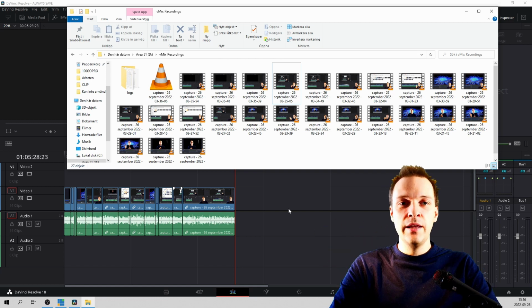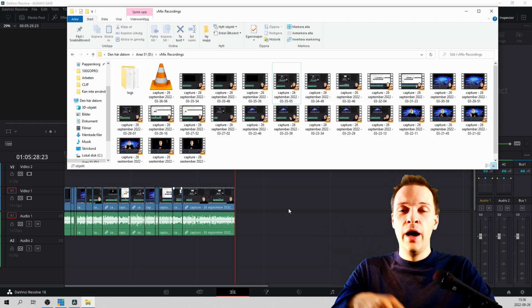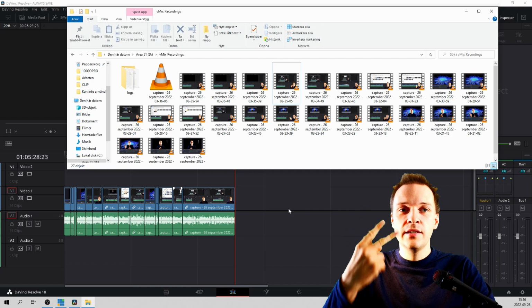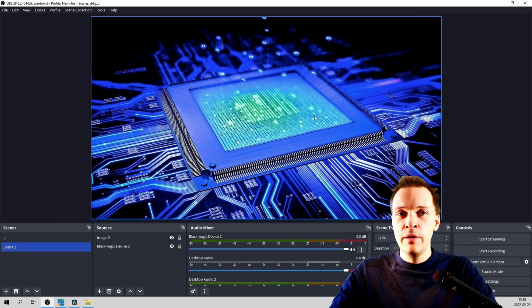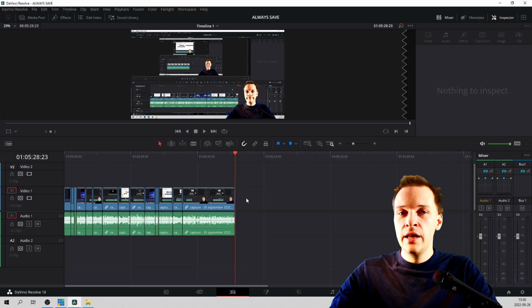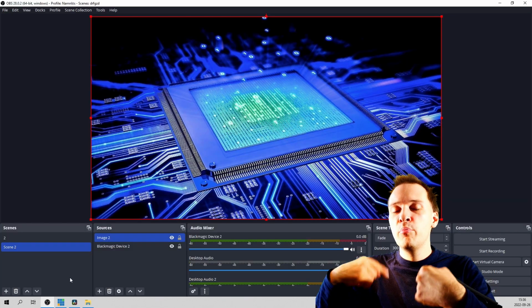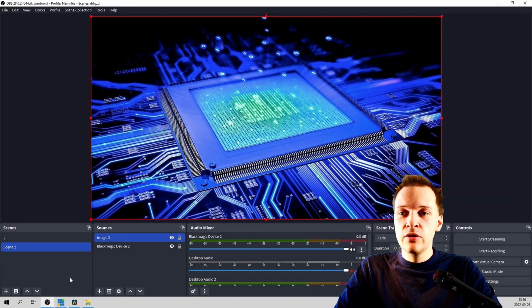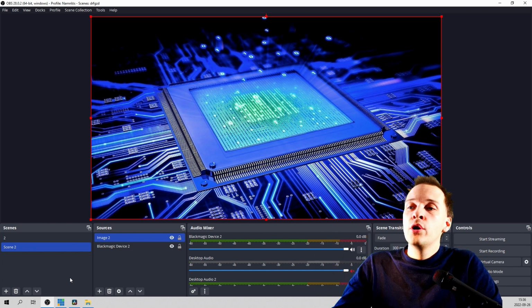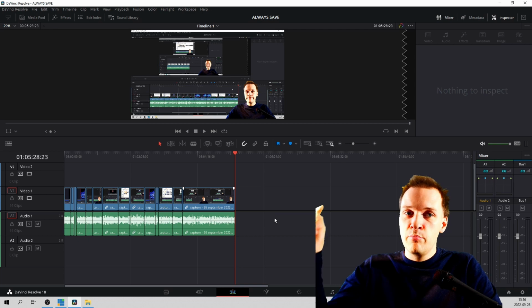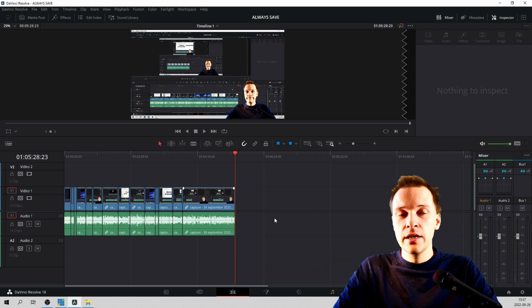Regardless, this is basically my basic method on how I record and edit my videos. There's lots more tricks to say. For example, I manipulate a lot of what's happening in here so that I don't need to sit and edit that trick into DaVinci Resolve. I often have pre-made movie or animation tricks that I play inside OBS, and I basically record what I play inside OBS and just drag and drop it straight into the DaVinci Resolve timeline.